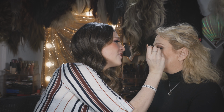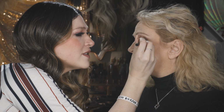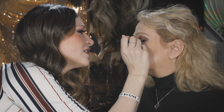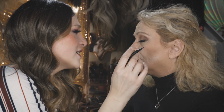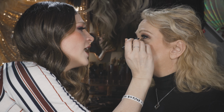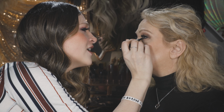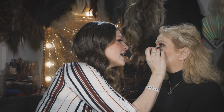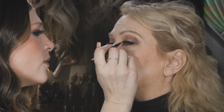So, like I said, I'm going to follow that line. I'm just going to go right above it, and give her a line, especially when you're doing a smoky eye. I'm not going to give her a wing because she does have that skin there on the end, and we're kind of trying to conceal that. But when you're doing a smoky eye, it's nice to have a darker line. You can look up now. And then you want to bring, to eliminate that harsh line of where the lash ends and your lid begins, a liquid liner down to the inner corner of your eye. It helps elongate it and not make it look like your lash just stopped out of nowhere.